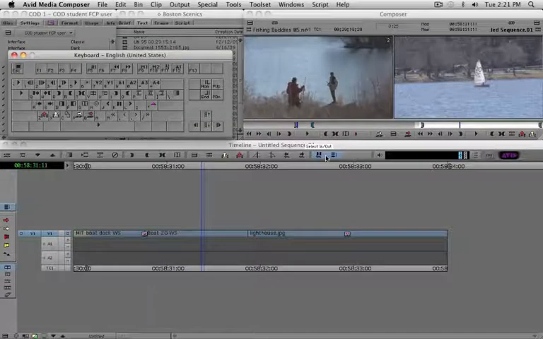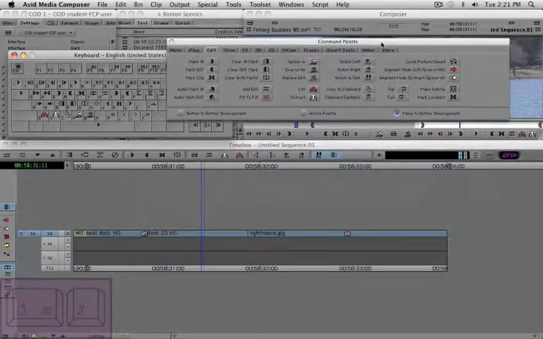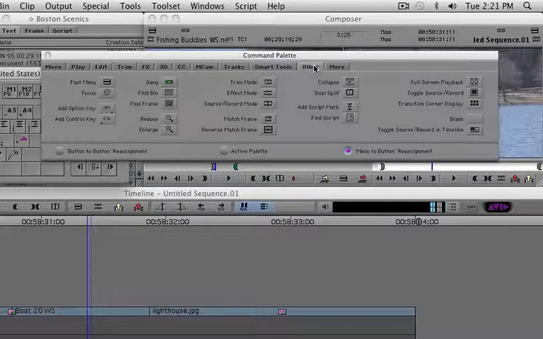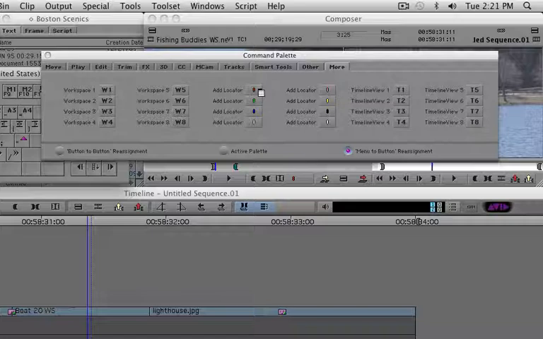For example, if I call up Command 3 to get my command palette and I want to map something to just above my timeline, I can say, oh, locators would be a great thing to have above there. So I can click on More and choose, oh, I want a red locator. I have to go back to button reassignment. And I just drag that down here. And now if I want to add a locator, it's right here on my timeline to be able to add a locator. If I want a couple of different colors, I just drag them right next to those. So now I've got a green and a blue locator. If I want that to be a red and a blue locator, boom, there you go.